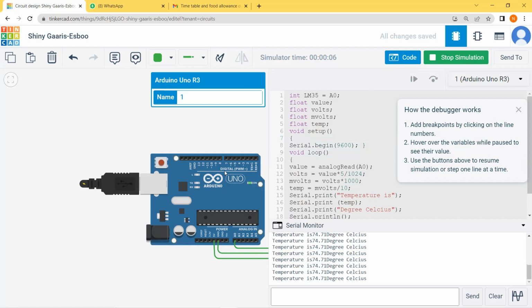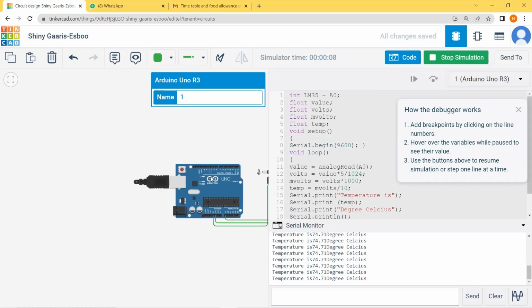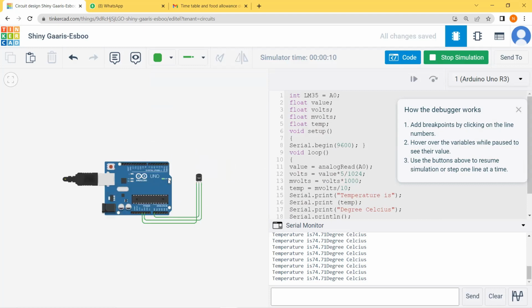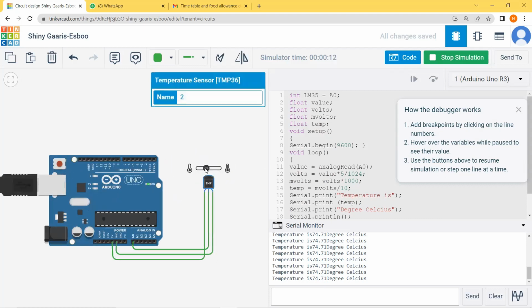Now let us say, from here you can see this. Let us say I am changing the temperature value from here to this point. And you will see, observe, it has been changed. 102.89, 112.79. If I increase it further, it will increase further. So here it is 131.84. If I take it on this side, I'm just varying the temperature. So it is now 60, 43 and so on. So this is how the LM35 temperature sensor works. Hope you have got the program.